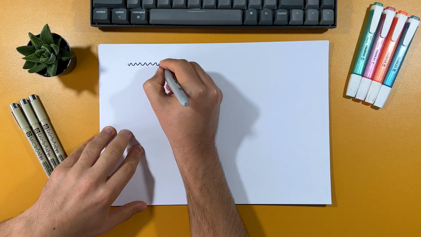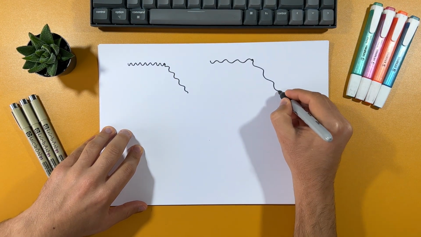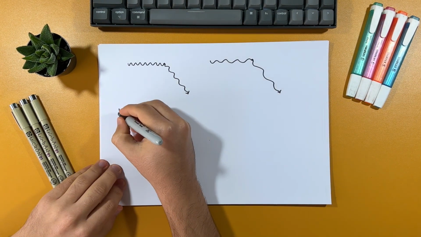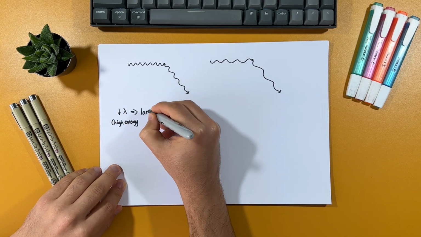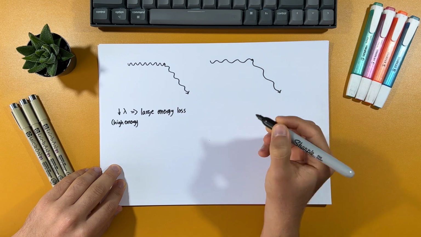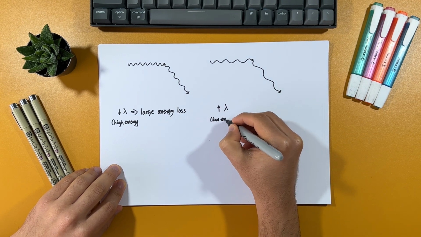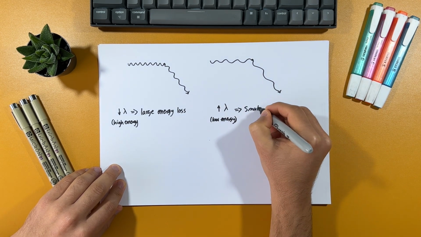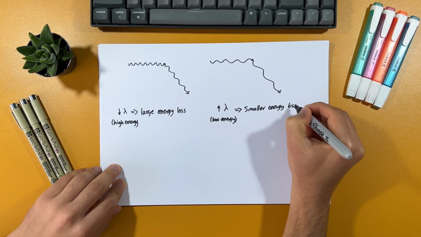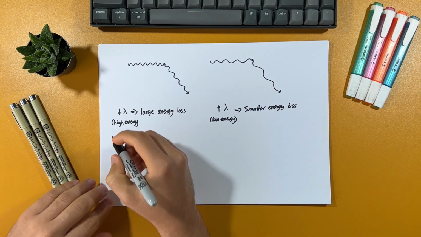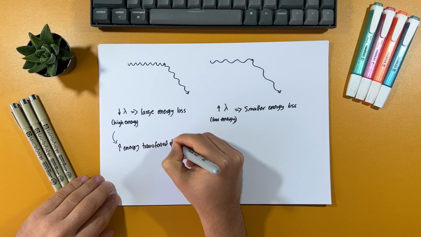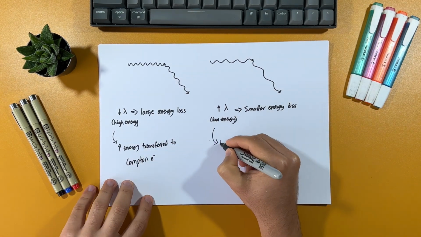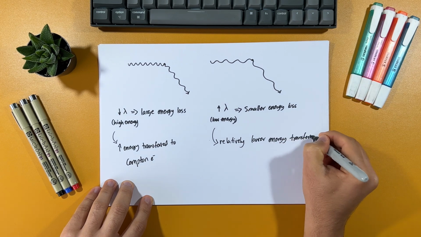The scattered photon angle will actually give a very specific wavelength change. So if our incoming photon has a short wavelength, meaning it's high energy, then it'll lead to quite a large energy loss. Whereas if the photon has a long wavelength, that is a low energy, then it'll lead to a small fractional change and therefore not that much energy lost in comparison. So in other words, if the incident photon energy is high, a lot of energy can be lost and transferred to the Compton electron. But that's not the case if the incident photon energy is relatively low.